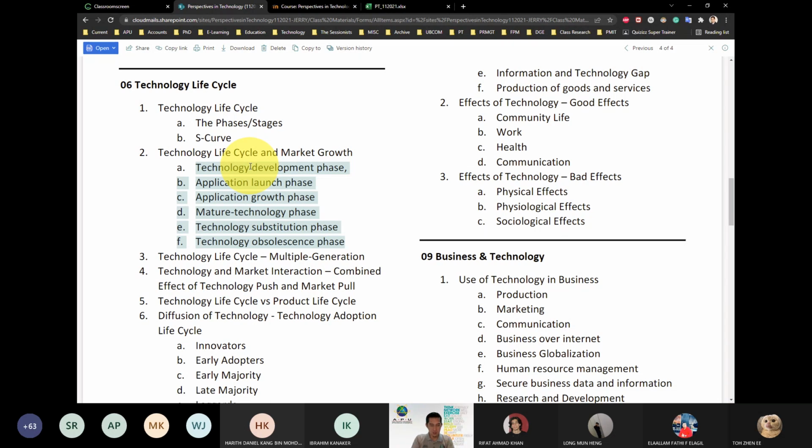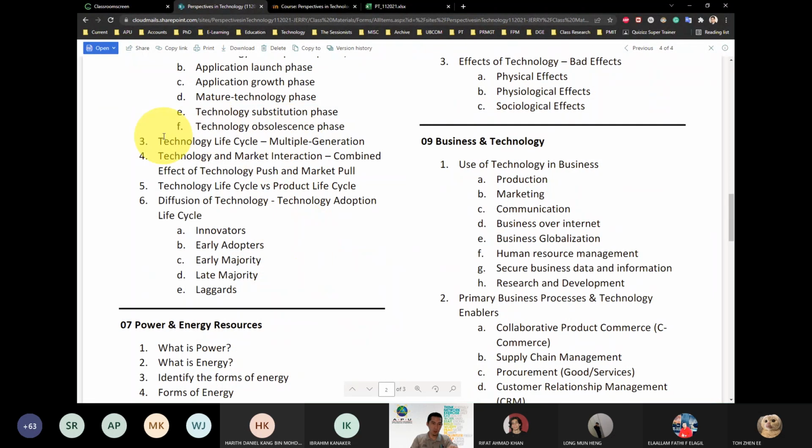Again, when you do some of these, it takes a bit of effort for you to see that they are interlinked, right? If you notice, life cycle and market growth are very closely linked to the S-curve. There is the development phase, the starting phase, the initiating phase, all the way down to maturing and declining. And that's why, of course, the only difference here is that you see a specific phase for the technology to be substituted, and so on.